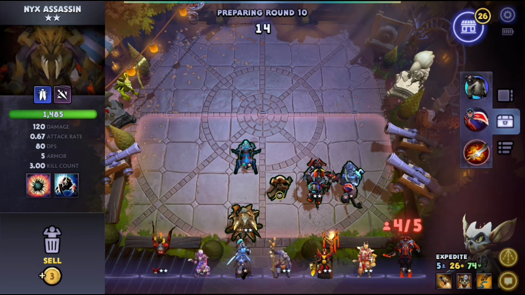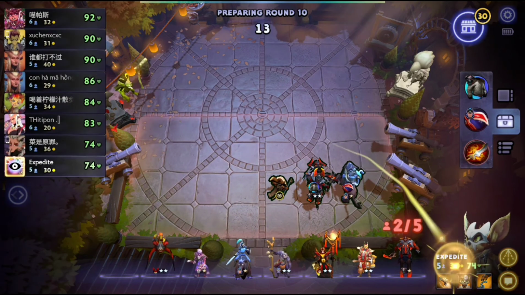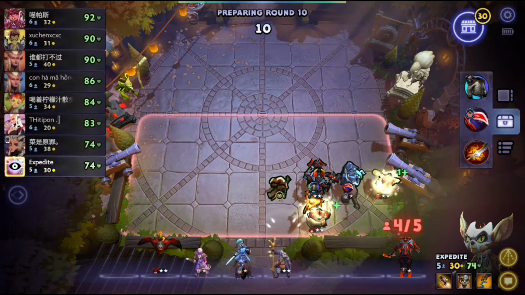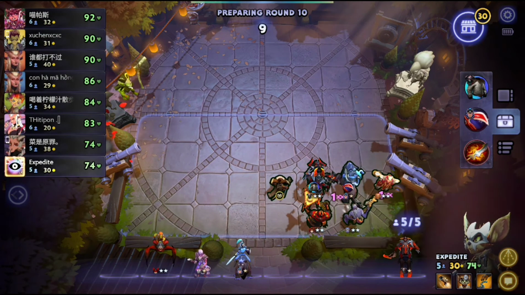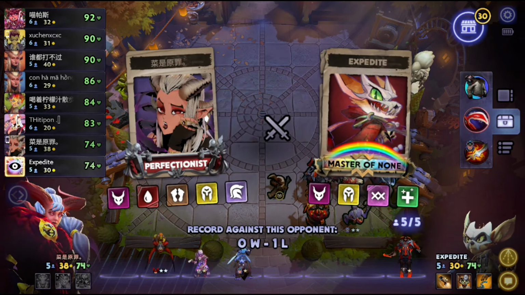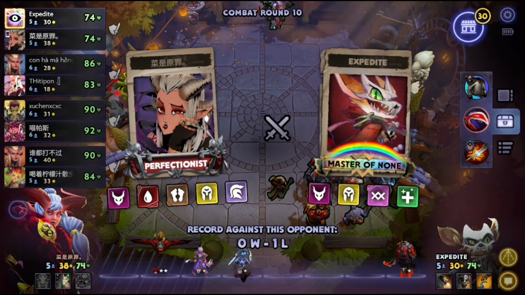Okay, I'm gonna sell you. I don't need you anymore, I don't want you anymore. I want you out there, and I want you out there. That was not great. Desolator should be on somebody.